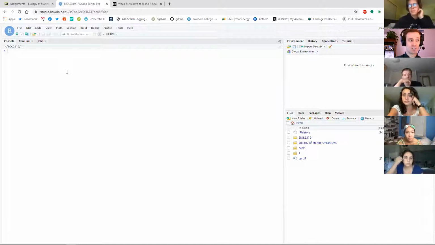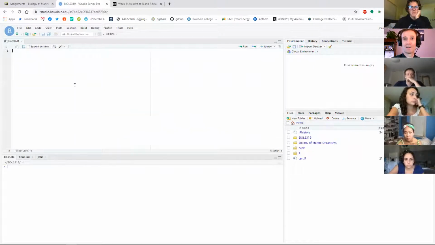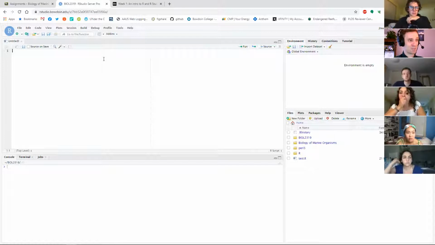The first thing I need you to do is go ahead and try to open that 4th panel. We're going to open 2 different kinds of file right now. We're going to go to File, New File. When we get to the New File options, we're going to go over to R Script and click on that. That's going to pop open an R Script in the top left corner of our screen. Does everybody see that? Great. I appreciate your thumbs up. That is very helpful for me. Scripts are like the basic building blocks of coding. We're going to get into why that matters in a second.